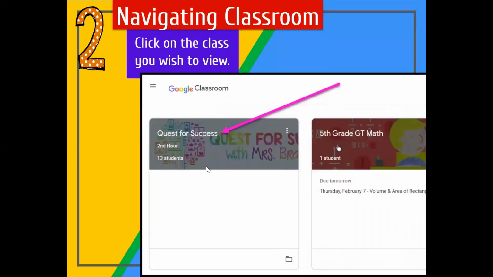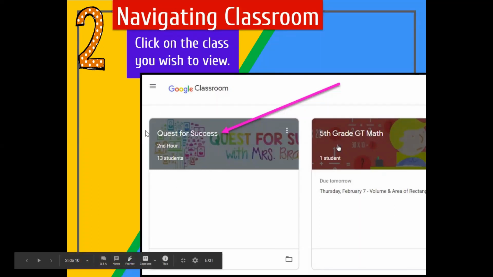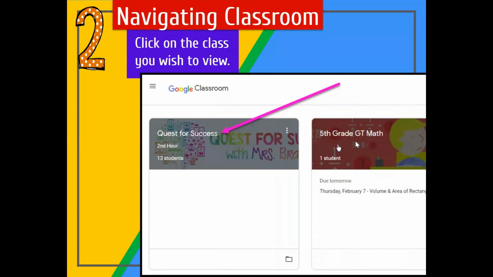Once we're in Classroom, students will see a page like this white one. And the student is enrolled in Quest for Success and Math Grade 5. Okay. I heard there was an update that now it will say, click to view assignments. The number one discussion with teachers who use Google Classroom is the fact that students still can't find their assignments on Classroom. And so now there's a link directly here.